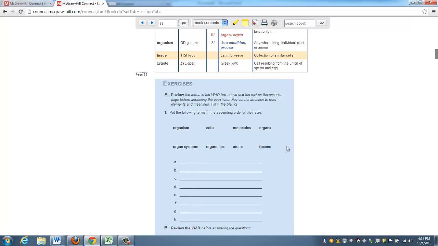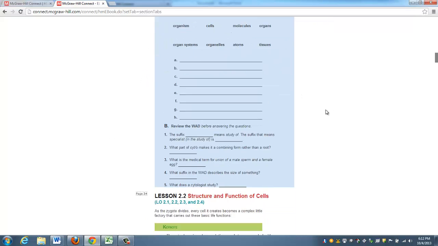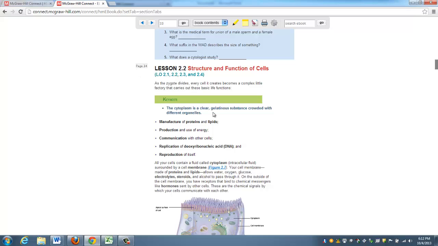When a student is reading in this ebook, just keep in mind it's like a really long scroll. And we've got page breaks noted on the left-hand side. So as I scroll down, it's going to tell me every time I go into a new page. And that's so if a student is reading the ebook and then they pick up a physical book later on, they'll know exactly where they left off.